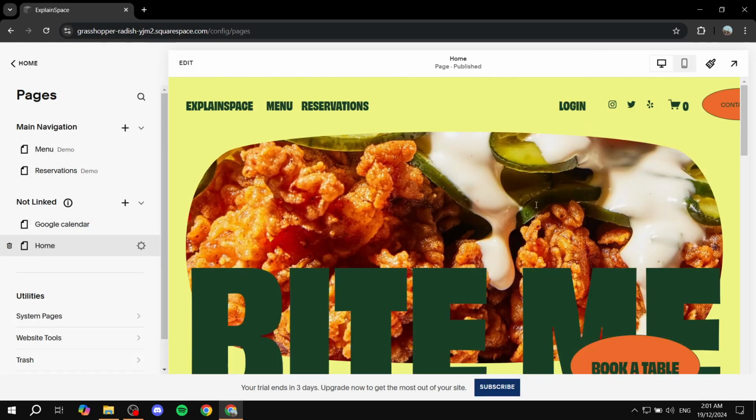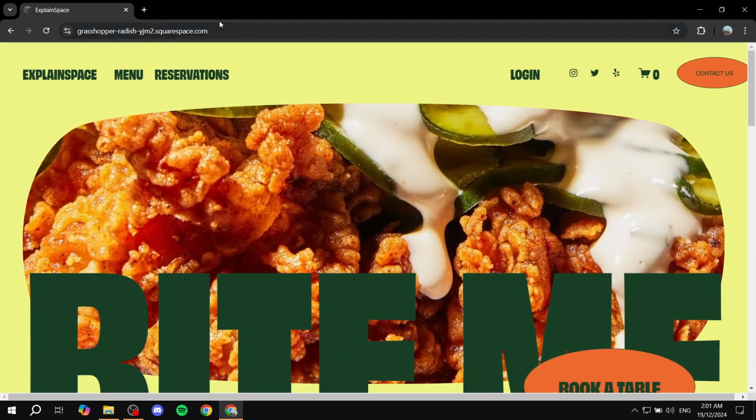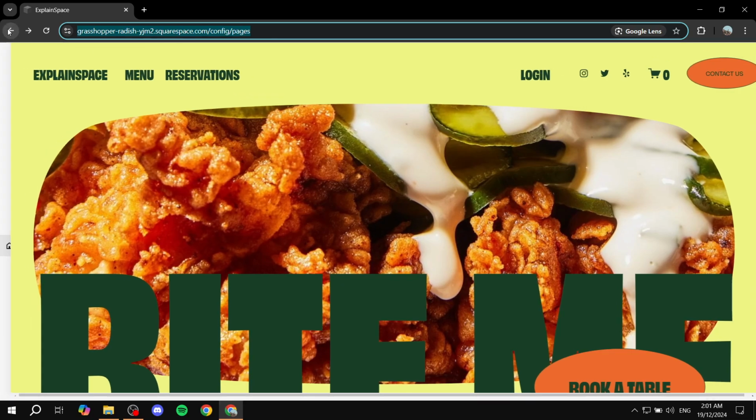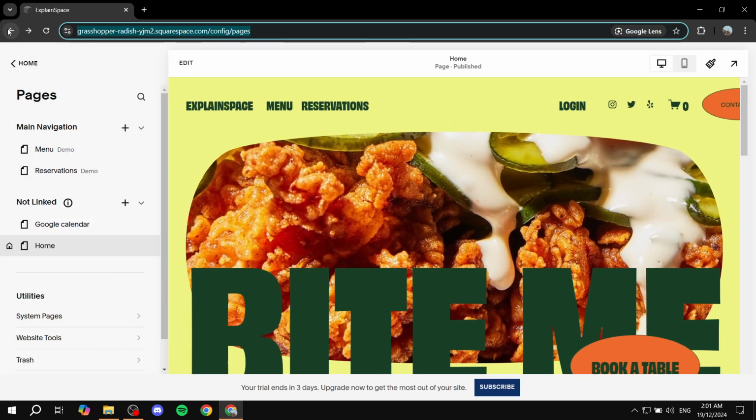Now whenever you send out the link to other people, so we just go here, preview, go ahead and copy this link and send it on WhatsApp, they will see this red image that I added on top of it. Now obviously, like I said, this is only going to be for the home page.